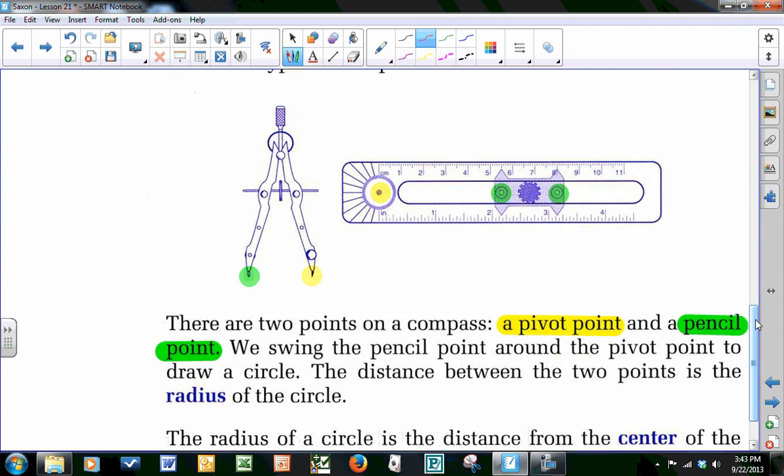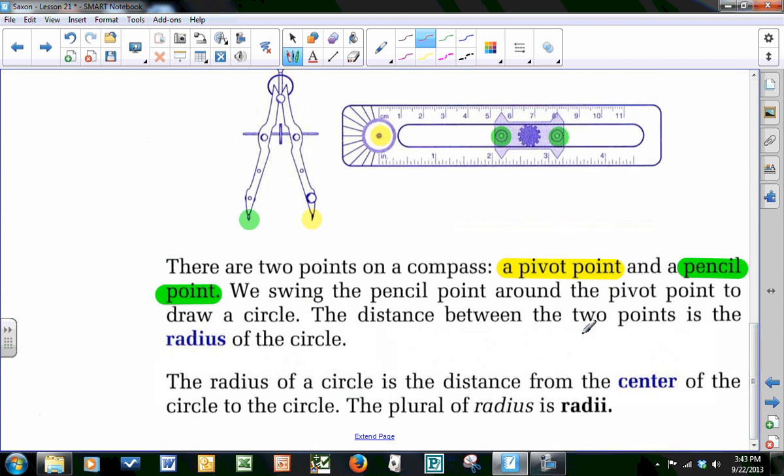All right, so what am I getting here? Well, the reason I want you to know that is because the distance between the 2 points is called the radius of the circle. Radius. Now this is a math term you're going to need to know. The radius of a circle is the distance from the center of the circle to the circle, so the outside edge of the circle. And if we're talking about more than one radius, the plural version is called radii, and it's got those 2 eyes on the end, just like you have 2 eyes. Radii. So remember, the radius is from the center point out.